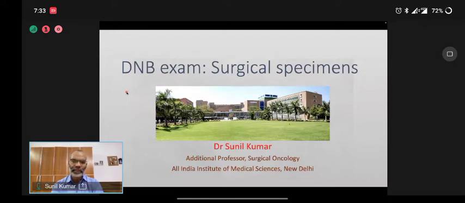For example, they can ask you, do you think in this specimen the margin is all right? So essentially that becomes a kind of starting point for discussion. So first part is concentrated on what are the things you are expected to know, as well as what they are expecting from you. And the second part will be the individual representative specimen pictures. And I'll tell you roughly what are the points you should be preparing yourself not to miss, and also how to describe that.